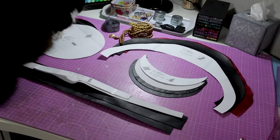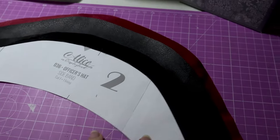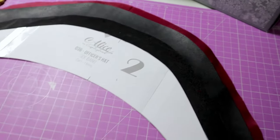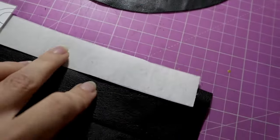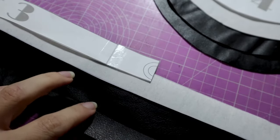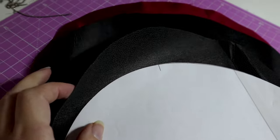And here you have all the pieces ready to be assembled. You will end up with at least three layers for each piece. For the sideband, you have the lining, the interfacing, and the leather fabric. For the visor, I will be using the stretch leather and the Buckram — I will add an extra piece of Buckram later on. The lower band uses the thicker leather and the thicker Buckram. And here is the tip with the leather, the interfacing, and the lining.